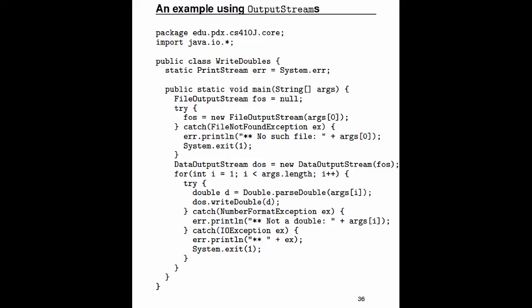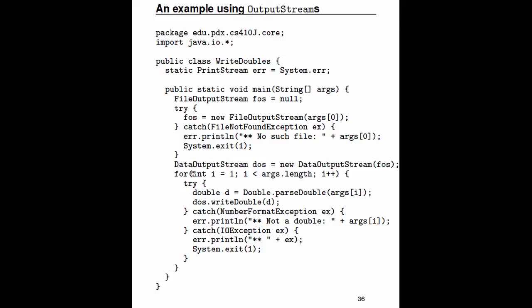Because it's the main method and we don't really want the entire exception and stack trace to escape our program, we catch the FileNotFoundException and print out an error message. And notice, for the sake of demonstration, we've used a static error field to refer to System.err. This basically just shows that System.err is a PrintStream and reminds you that it does have a println method. But if we've gotten this far, it means that we've successfully created our FileOutputStream.